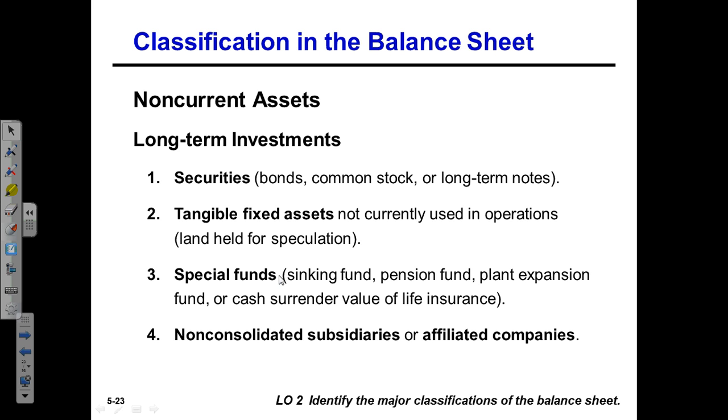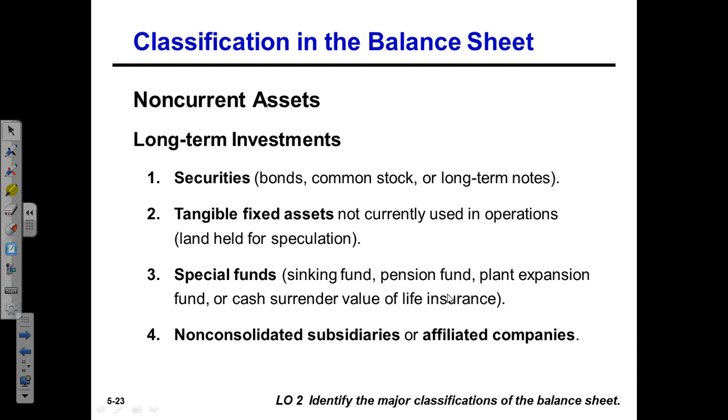Good deal. All right, special funds: sinking fund, pension fund, plan expansion fund. What are we doing? We're setting money aside. This is not appropriated retained earnings. Appropriated retained earnings is you just say, look, I'm not paying you a dividend. It's not set aside, it's just a message. I've got 100 million in retained earnings, and 50 million of it is appropriated for a plan expansion. It sends a message to people that you're not going to be able to pay them a dividend. This is different. I set the money aside.